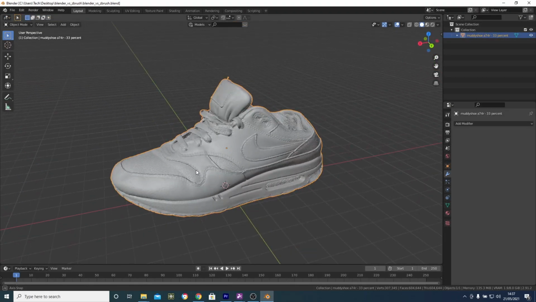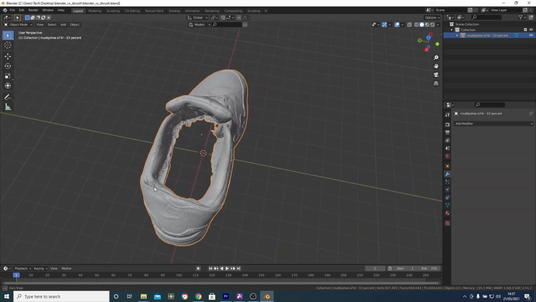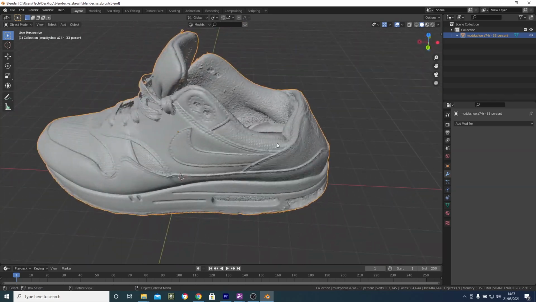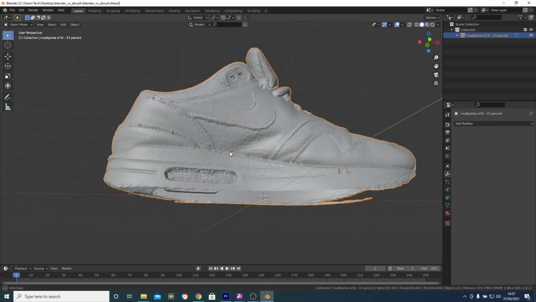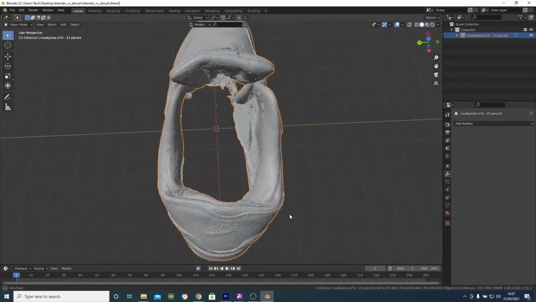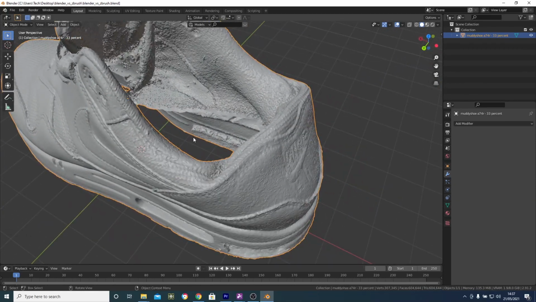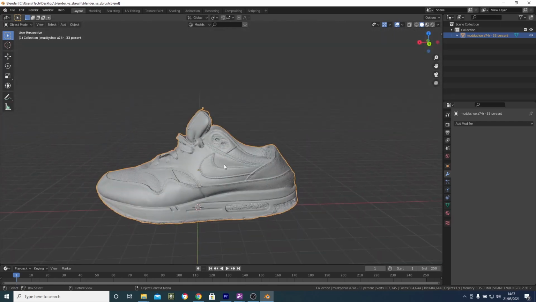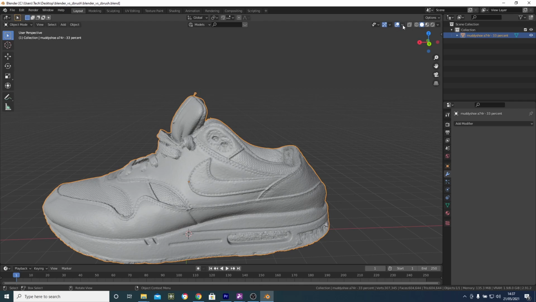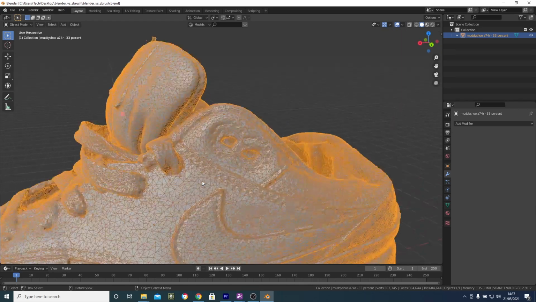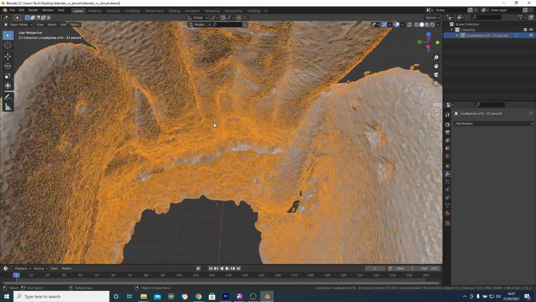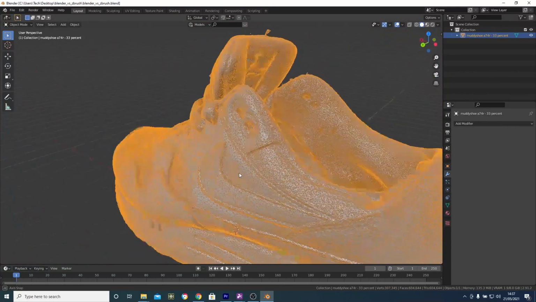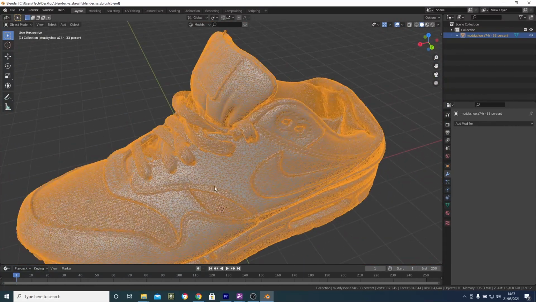So back into Blender, and we're going to do some retopology. As you can see from this scan, I was very lazy and didn't take many photos of the inside and just got around the front. But I did kind of do this intentionally because it's left a massive hole in the heel and it's left a massive hole inside. And what retopology will do is hopefully help us to fill those with even sized polygons and give us a mesh that is going to be easier to sculpt, because at the minute we've got lots of triangles here which are not good for UVing and they're not good for sculpting out some of these rough areas where we couldn't capture it correctly.